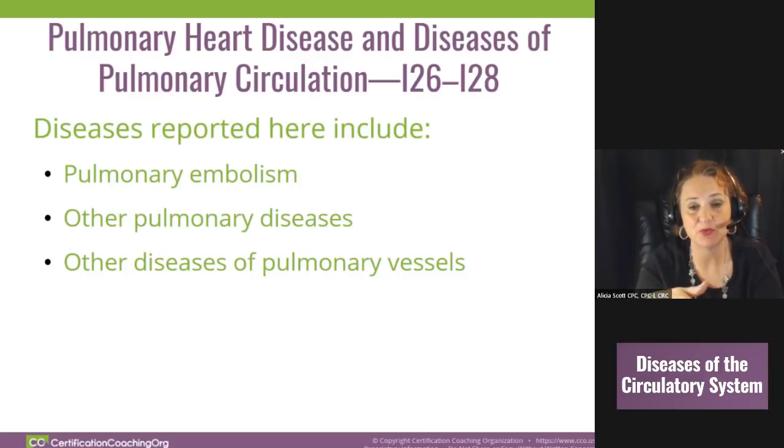Pulmonary diseases like COPD, or diseases of the lungs themselves that affect the heart. COPD is not an I code, though. Wait, no, it is. I don't know. Don't question me on that. My brain's not clicking enough to tell you what the COPD code is. But COPD is another one of those codes that you'll get memorized. Diseases of pulmonary vessels, so the vessels of the lungs. But notice this is other pulmonary diseases. COPD is a J code, not an I code. And we'll get to the J's later.